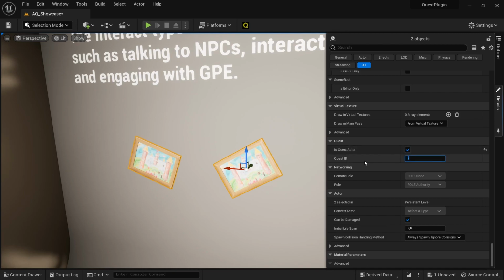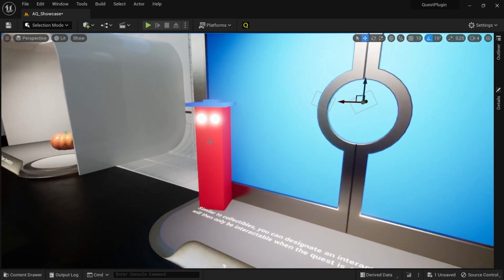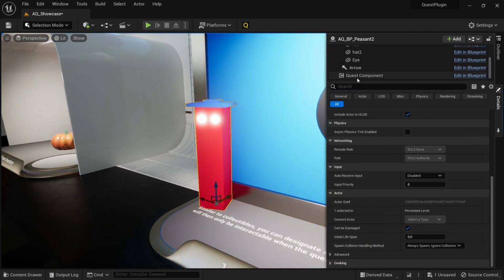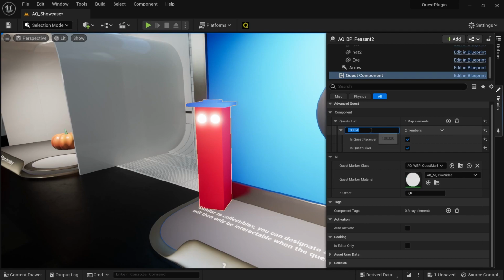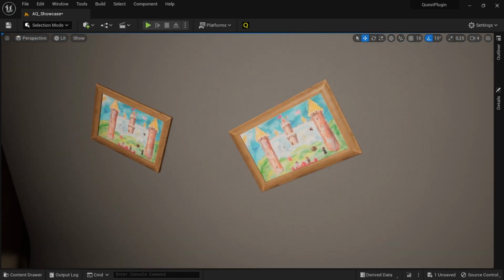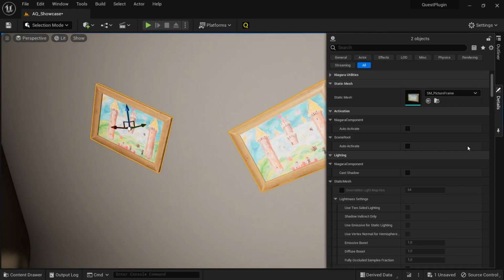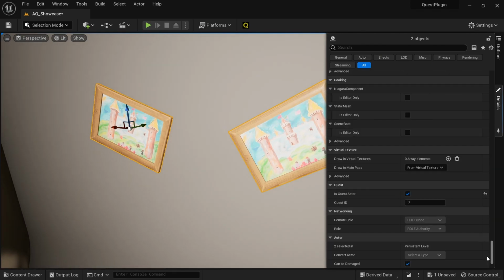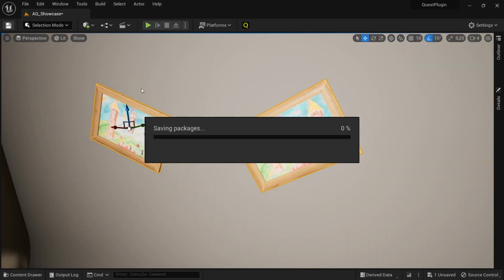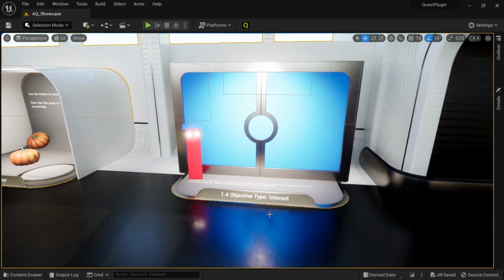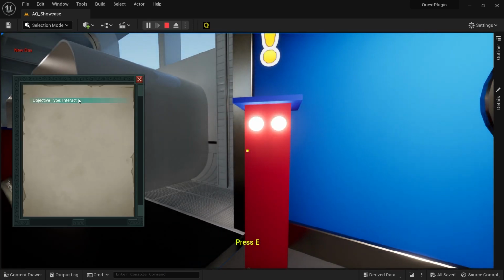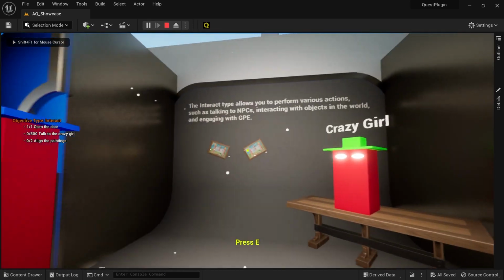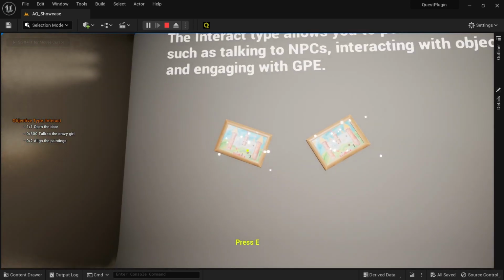It will ask for a quest ID, so I can just go to this guy who has the quest component and take the quest ID in here, copy and paste. And that's all I have to do. Now if I activate the quest, there I have the particles.